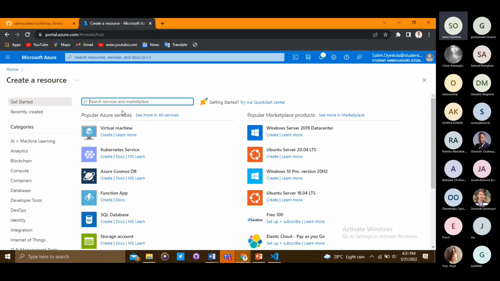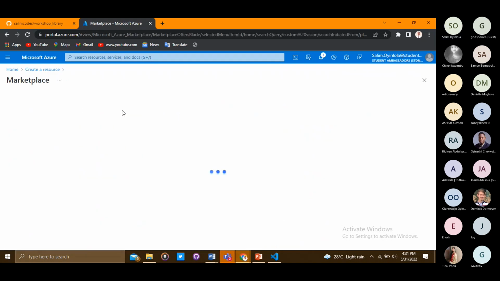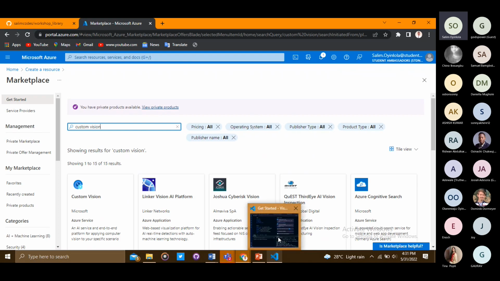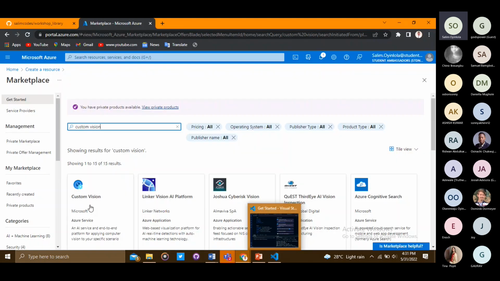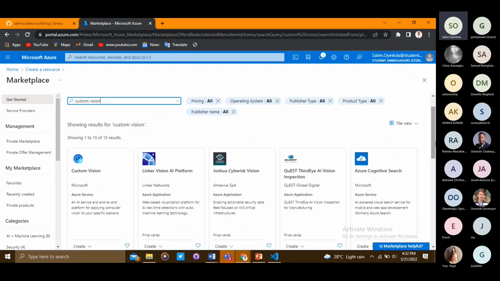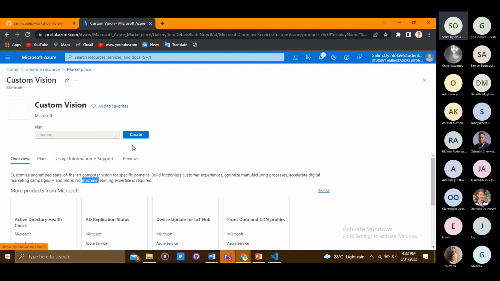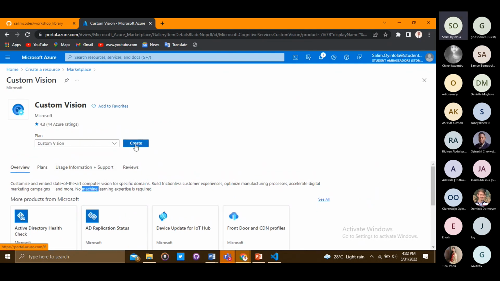And we'll be using Custom Vision. So I search for that. I'm going to leave Visual Studio Code to keep cloning the repository, and we'll keep on doing this. Hopefully, by the time we're done with what we're trying to do, both of them will be done, and then you can juxtapose them. So Custom Vision, yeah, you click on this. All right, so hold on a minute. Then we create, because we want to create a resource under Custom Vision.